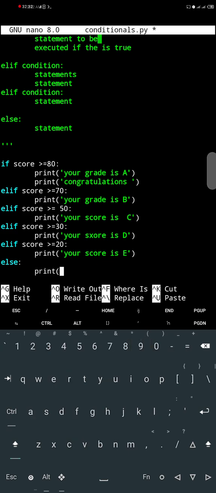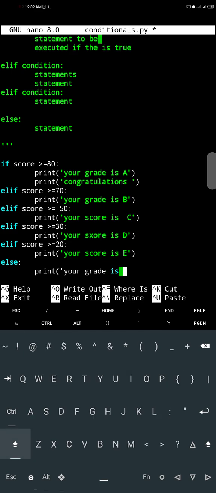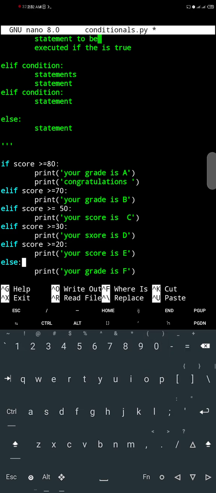Print your score. Oh, sorry, I was using grade, then later changed to score. I did not check that. Your grade is F. So we'll just go up here and change it so that it will make some sense.